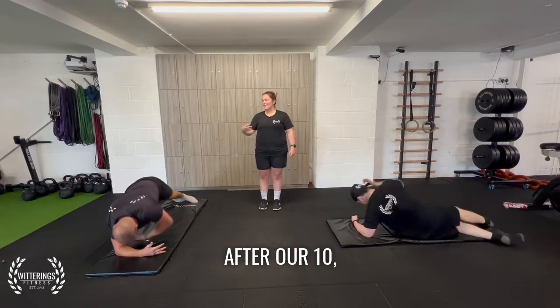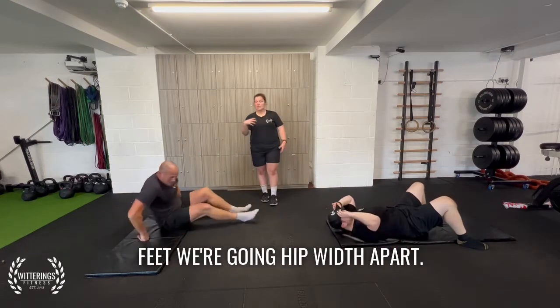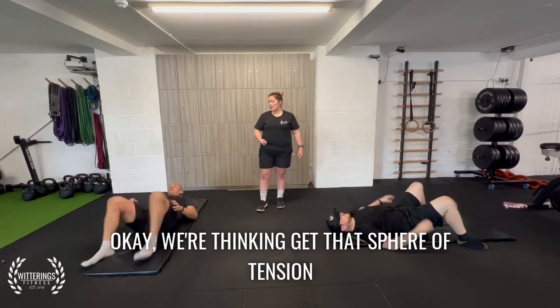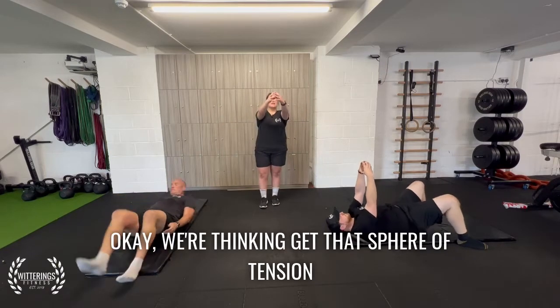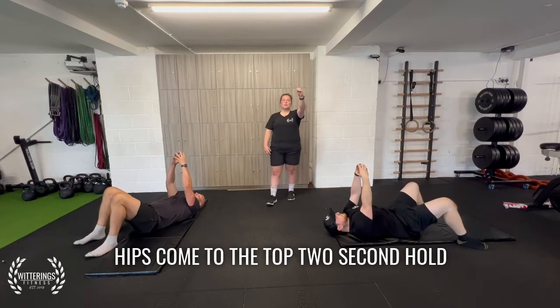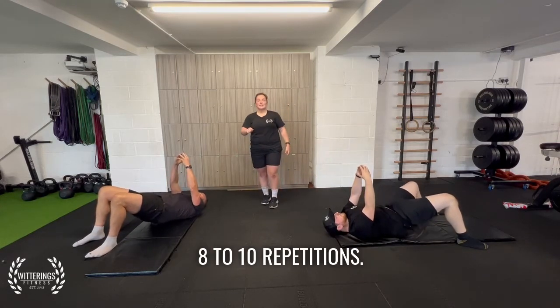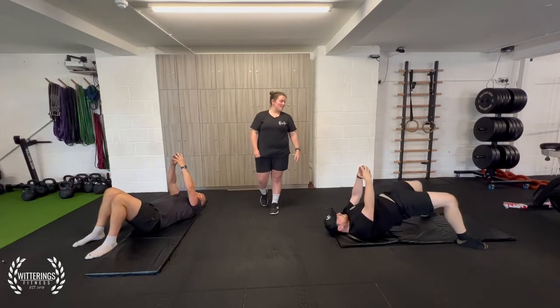Good. After our 10, we're going to roll onto the back, get the glutes activated. Feet, we're going hip width apart. Okay, we're thinking get that sphere of tension up in front of the chest, drive through the heels, hips come to the top, 2-second hold, and then we scoop the belly button in, roll down the spine. Again, 8 to 10 repetitions.